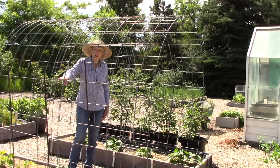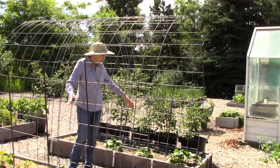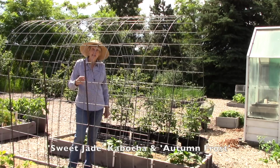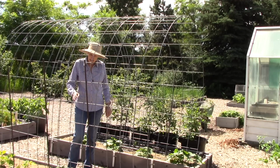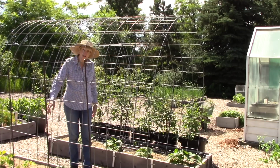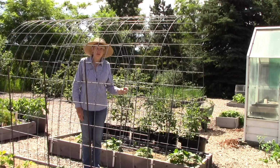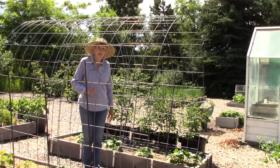Next up is our squash arbor. It's going up and over a pathway in the garden, and on either side of it I'm growing two types of winter squash. One is a new type of kabocha squash, and the other is autumn frost, which I've grown for years, and it is amazing. The thing is that they just now are hitting their stride, although there are a couple of plants that are looking kind of pathetic. Again, I'm blaming things on the weather because the weather has definitely been the unusual factor for this growing season. But I do hope everything is back to normal.